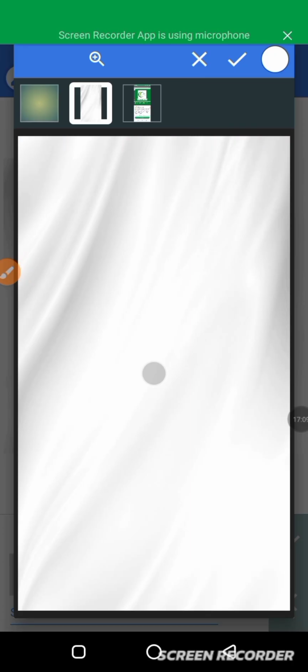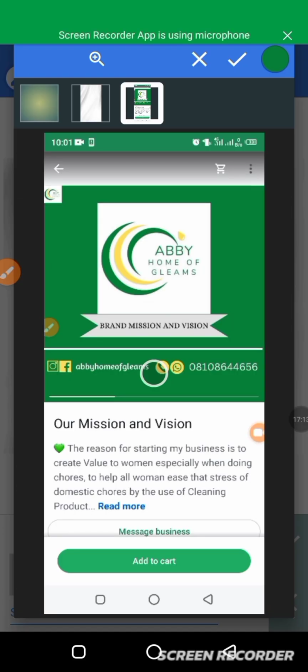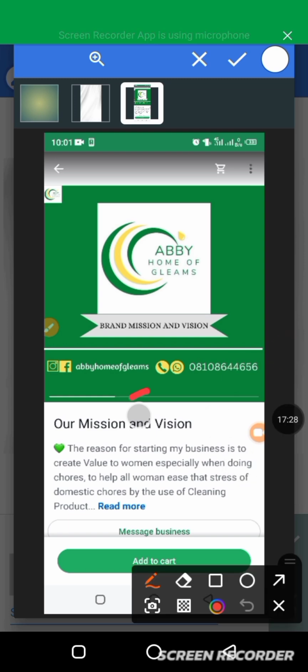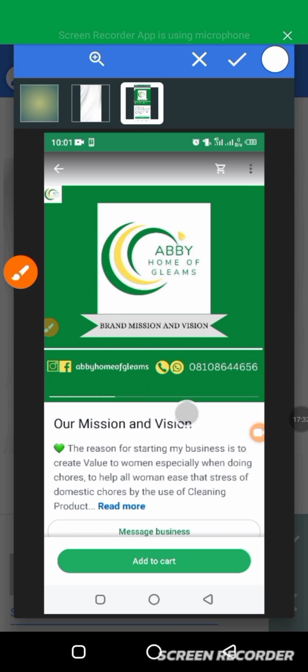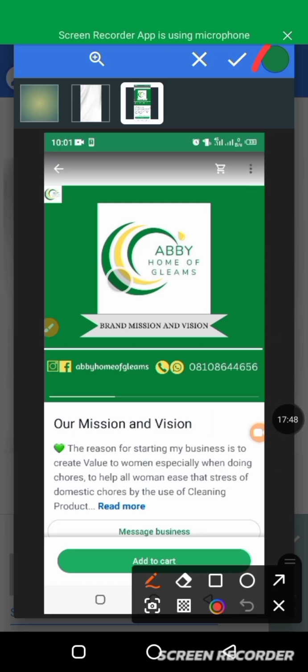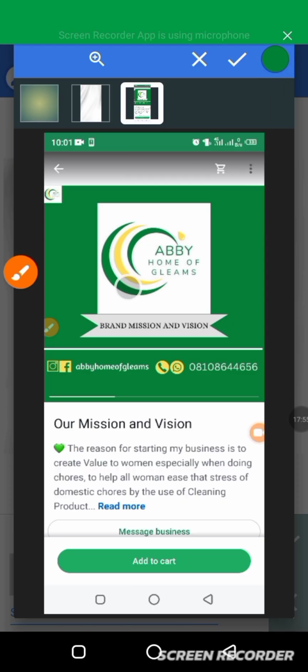So the next thing is to come to this logo. It is this logo that we are dealing with, that we want to extract that green from. So just use your hand. You see this small circle here. That's what you'll be dragging. So just move it to the color that you want to extract and place it on that color. As you are moving it, if you look up here, the color will be there. So if it is on blue, just be watching the screen now. As I'm moving this circle around, you see the color is changing up there. So once I get to the green that I want to use, then I stop.